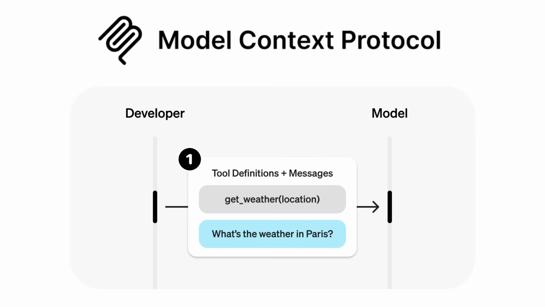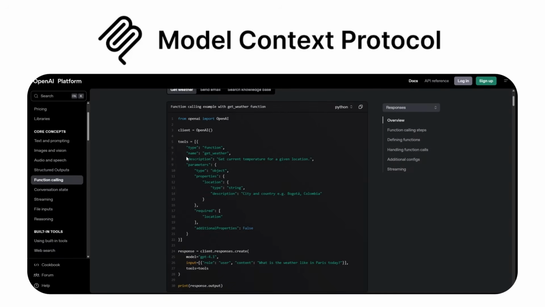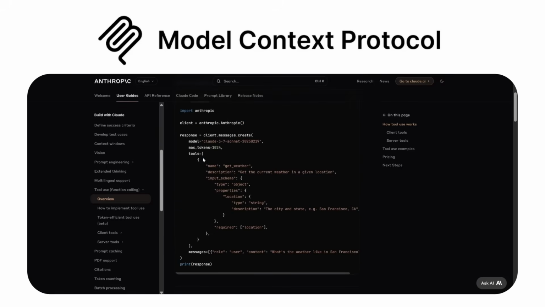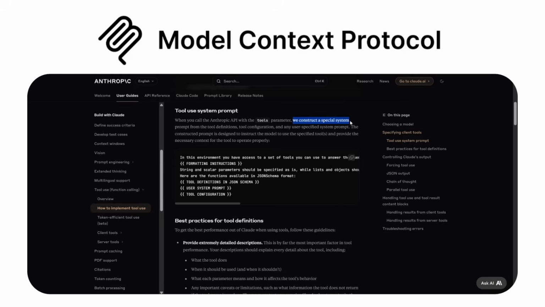We have to describe each and every tool in meticulous detail so that the model knows exactly how to use them. The way this is done is by providing a full input schema, as you can see here for OpenAI, or here for Anthropic. What happens under the hood is that this list of tool schemas is injected into a system prompt, which outlines all tool descriptions to the model. Now this specific configuration poses three major problems for AI agent developers.